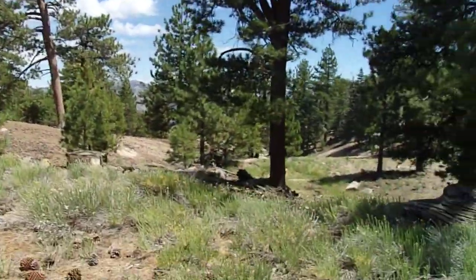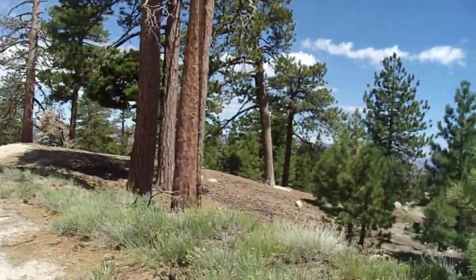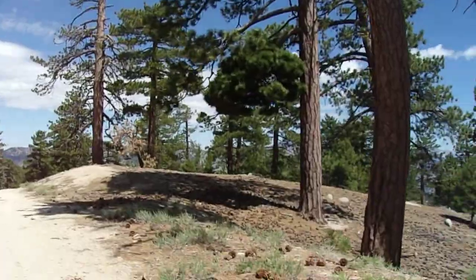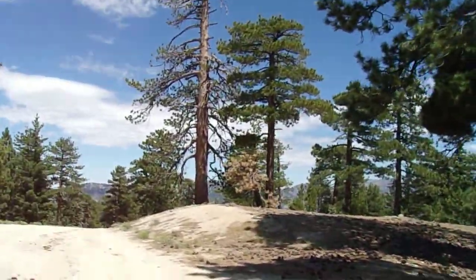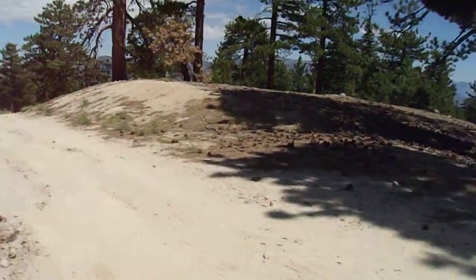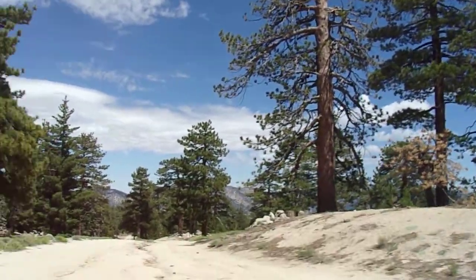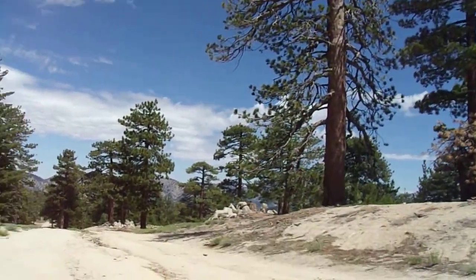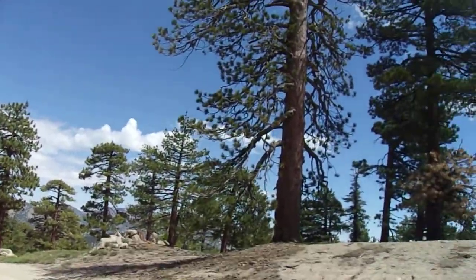So, next time you're in a ski area during the summertime, look for one of those reservoirs. You never know what you're going to find in them. Oh boy. Well, I'll be looking for those buildings and then start descending the ridge. Yeah, see? That's why sometimes I hate to say, oh, this is going to be the last clip when I record these series. Stuff like that is why. You never know what you're going to find when you're hiking.